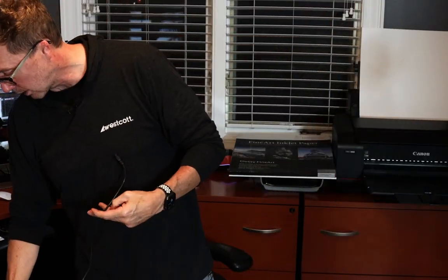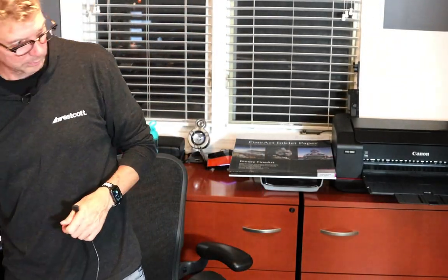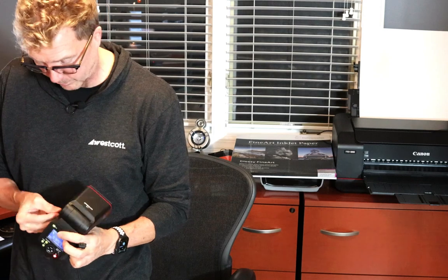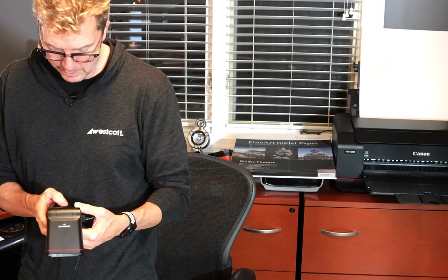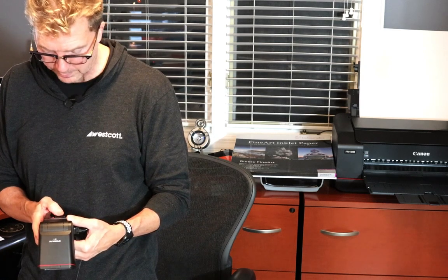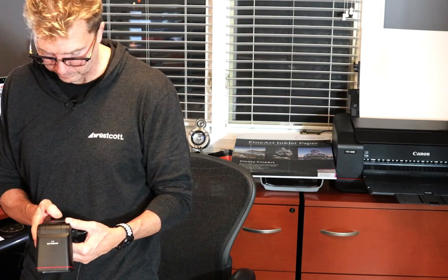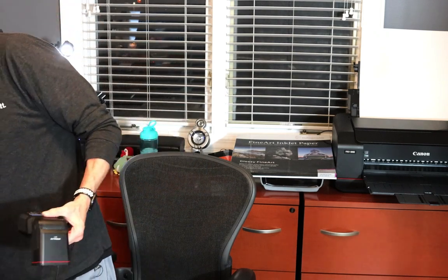But the EL-1s, I have not tried with this yet, but they do have the port on there. So let's give it a go, see what happens. Let me get an EL-1. I'm going to plug it into the battery port. So we'll see where this goes. We are going to put this in manual, turn off wireless, and go full power. And we're going to see what it does.